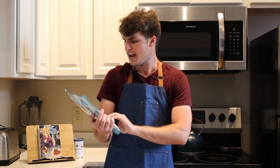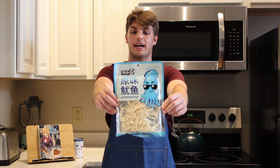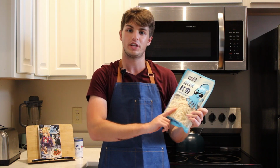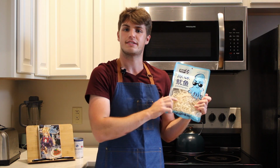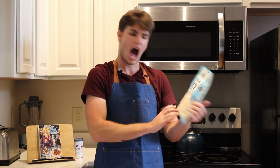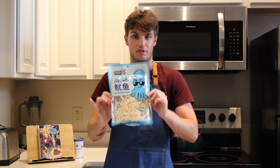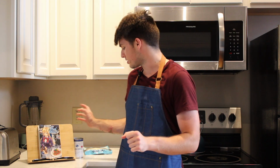these. Now, in the manga slash anime, Soma is using what he calls cuttlefish jerky, and I think that's what I have. I put cuttlefish in on Amazon, and this is what I got. I actually got like 3 packs. I think this is the original flavor. Hopefully Google Translate came through, and somewhere on this package it says original, and hopefully it is squid slash cuttlefish jerky. I would assume that it's dried squid, but whatever. Soma actually makes a stock using a product hopefully similar to this, so that's what we are going to be doing today. But also, Soma uses another interesting ingredient.